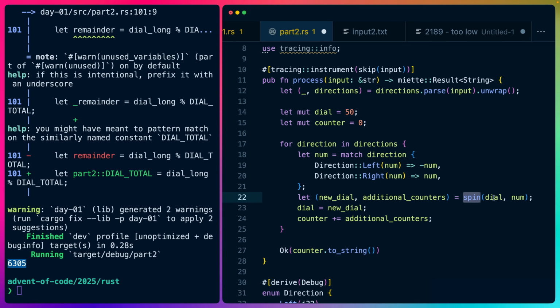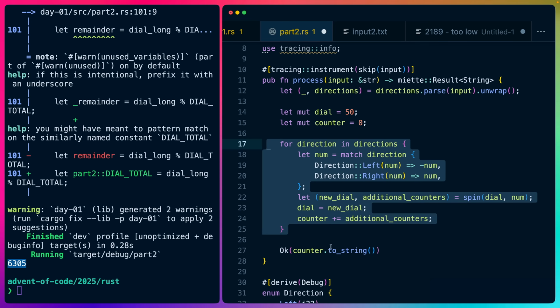Spin is a function that handles the dial movement. It takes a dial position and a number to spin, and returns the new dial position and the number of revolutions that happened. For each of those numbers, we set the new dial to the dial position, because that's just the new position, and we add the additional counters.